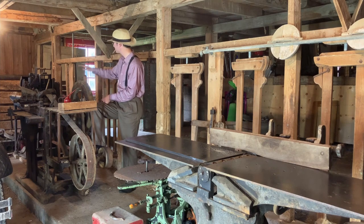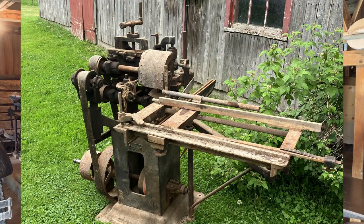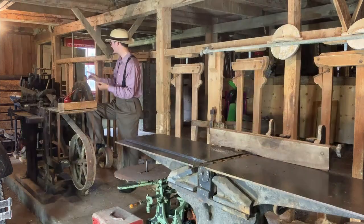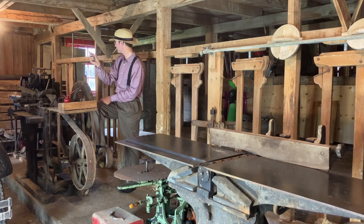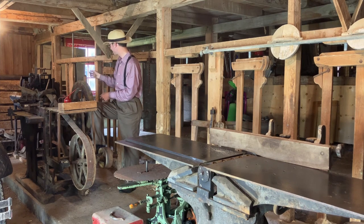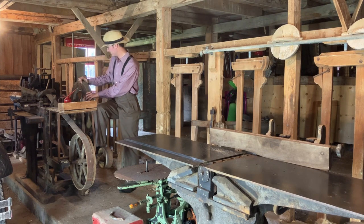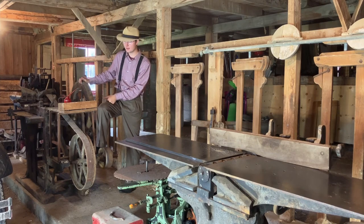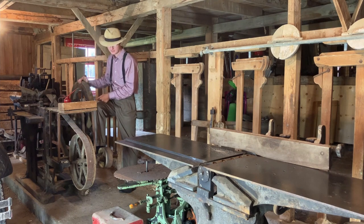The next machine in the back corner is a big heavy lug — it is a folding table tenoner. You pass the piece of wood through, it takes a cut off the top and bottom, and in the case of this one it even takes a cut on the end a little bit so you can make a groove for window parts. It's real heavy — I put the lighter one in place myself but needed significant help with that one. Both of them run. I figured while they were out I might as well oil them, check everything, make sure everything's tight, and hook them up to the tractor.